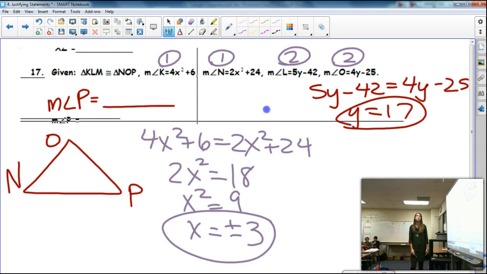So this is a pretty intense problem. All right, 3 squared, 9. 9 times 2, 18. 18 plus 24, 42? Oh, 17. 4 times 17 minus 25. Just help me out there. 4 times 17 minus 25. 43. Add them up and subtract from 180.